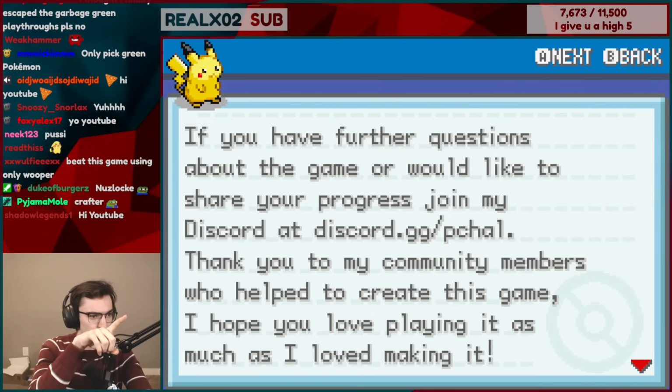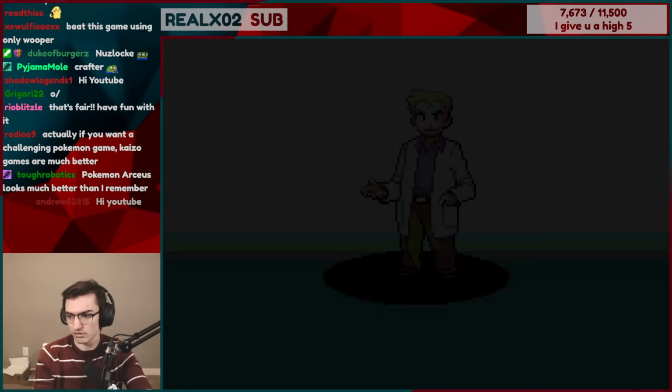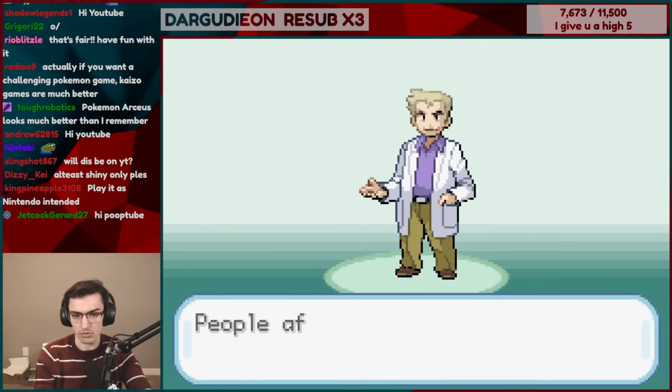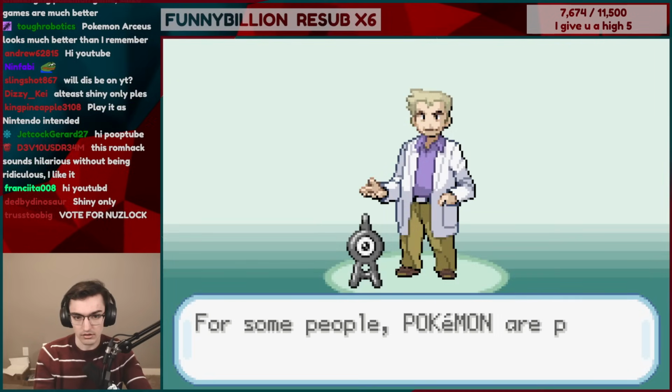Okay, discord.gg/pchal. All right, oh, hello there. Glad to meet you. Welcome to the world of Pokemon. Do they have any, like, custom stuff?